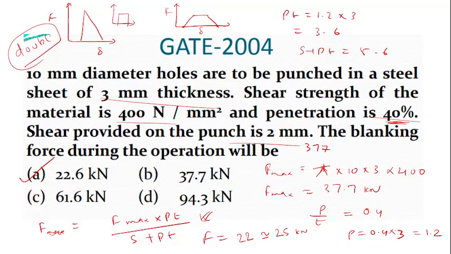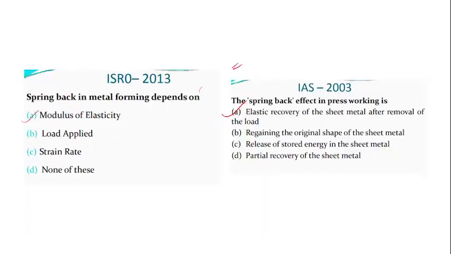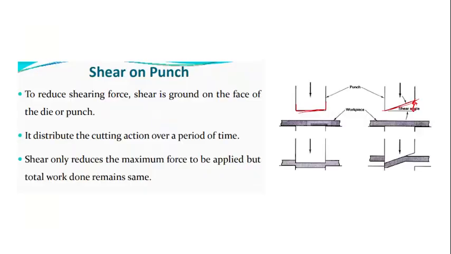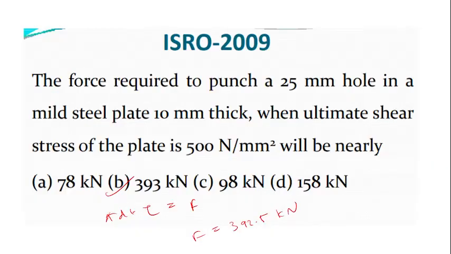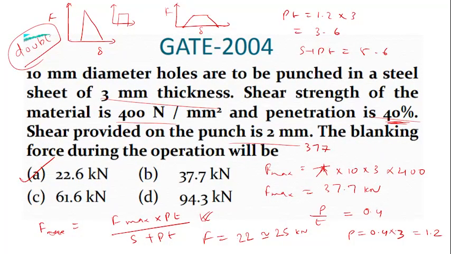Okay. Ma'am, usually we have seen both the formulas for circular holes only. It's like one with shear and one without shear, right? Yes. It's the shape which matters. I have shown you two formulas. One is for circular hole and one is for shear cutting only. This one we used in the previous question. This we are using in the question that we are solving now. So I will check this question again, because when I use this formula with the same thing only I got the answer.